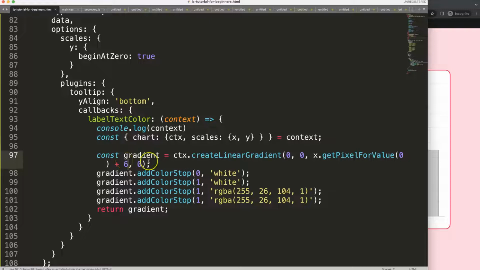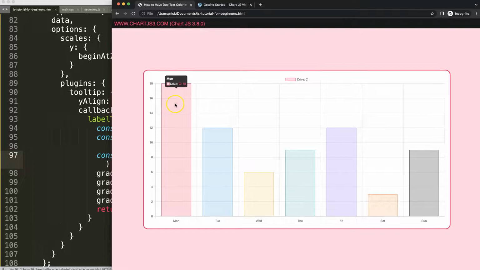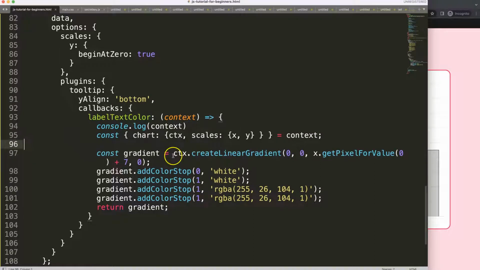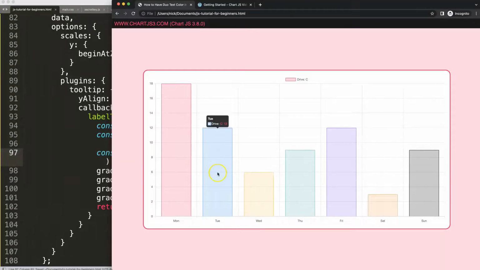If I do 6 pixels, maybe let's say 7, we should be having everything covered. Alright, so now it works here, but it doesn't work here. So you might say, well, what about this point here? Well, good point. Let's start to look at that. So what I did here was basically this one here. This is solid 0. If I do a 1, it will be referenced to this item.